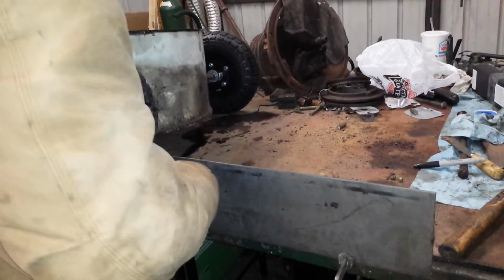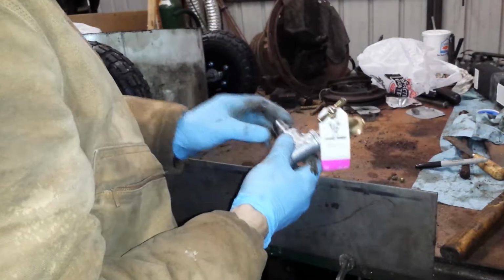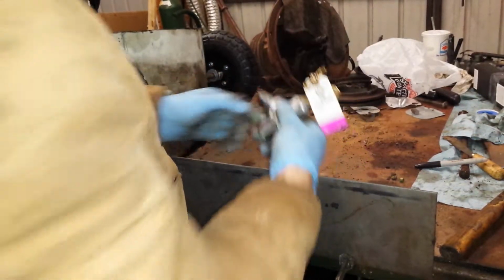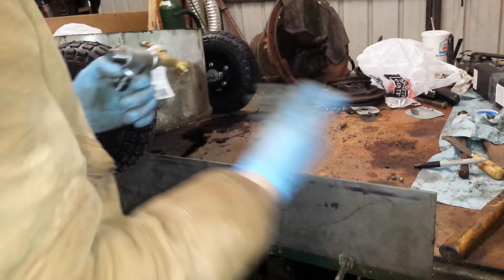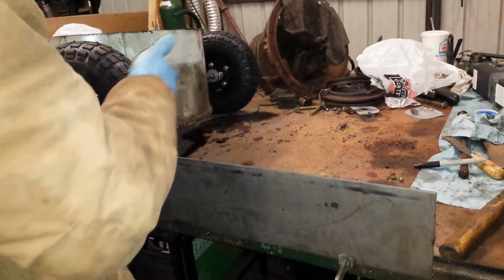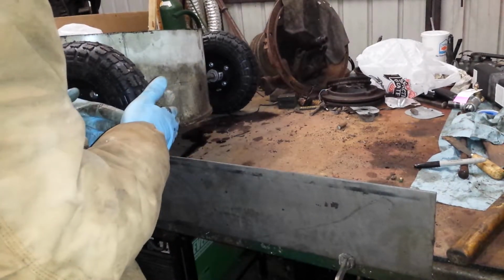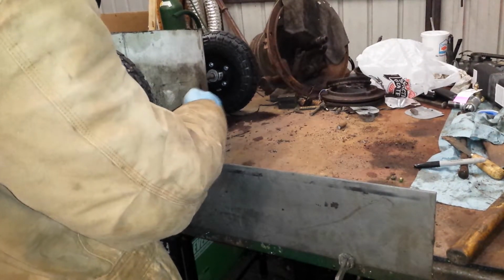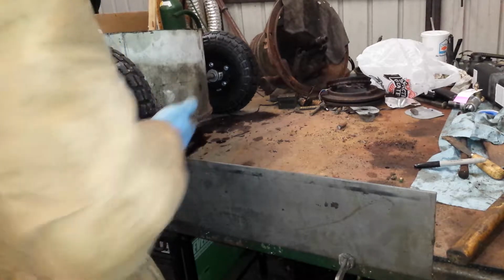I should flip this back around and say that my T, by the time I chop it down, chop half that nipple off to keep it close, is going to end up being about flush with the edge of the tires, which isn't a big deal, but that way it's not really sticking out. If it hits something, it's more than likely like a wall or something going to hit the tires before I have any damage to the valve. And you don't want the tires sticking out too much, because with more fittings on there, I want to be able to hook those couplings up without having an issue of hitting the tire.